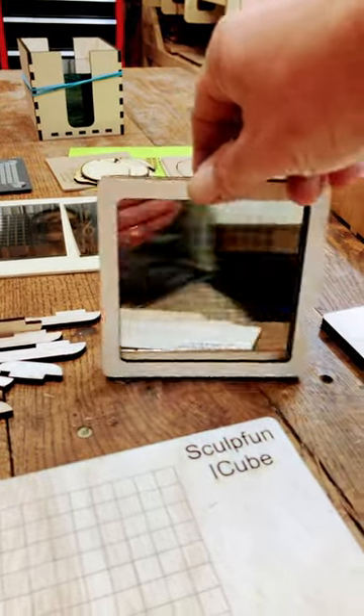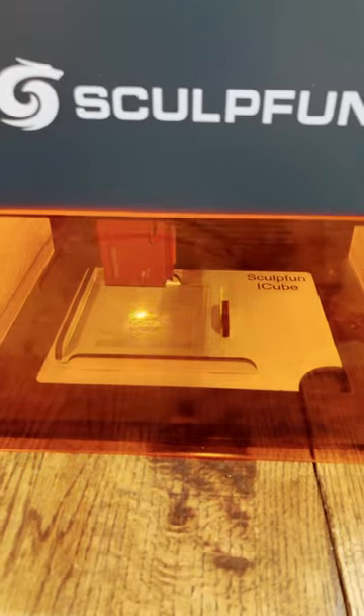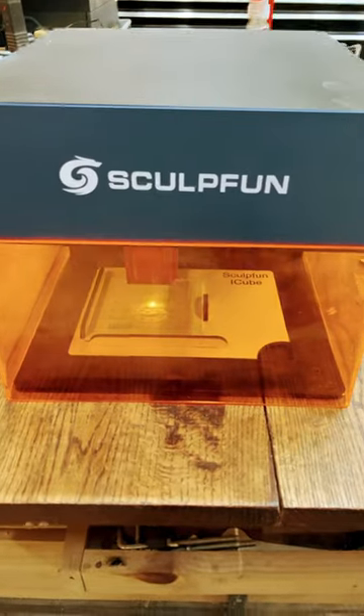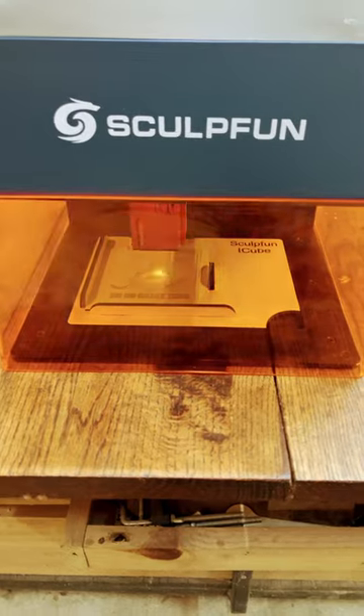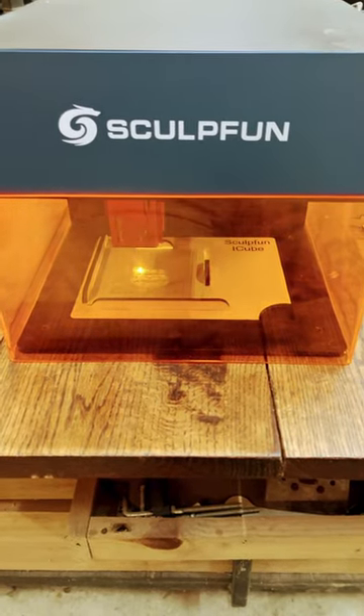This file actually can be cut on the SculptFun. But right now, guys, I'm doing a three-layered mirror with the machine. This is the first layer. It's going to take a little while, but full video coming pretty soon, guys. I was a little concerned I wasn't going to like this little machine, but if you're looking for a machine to stick in a backpack and carry it with you, this might be your guy.